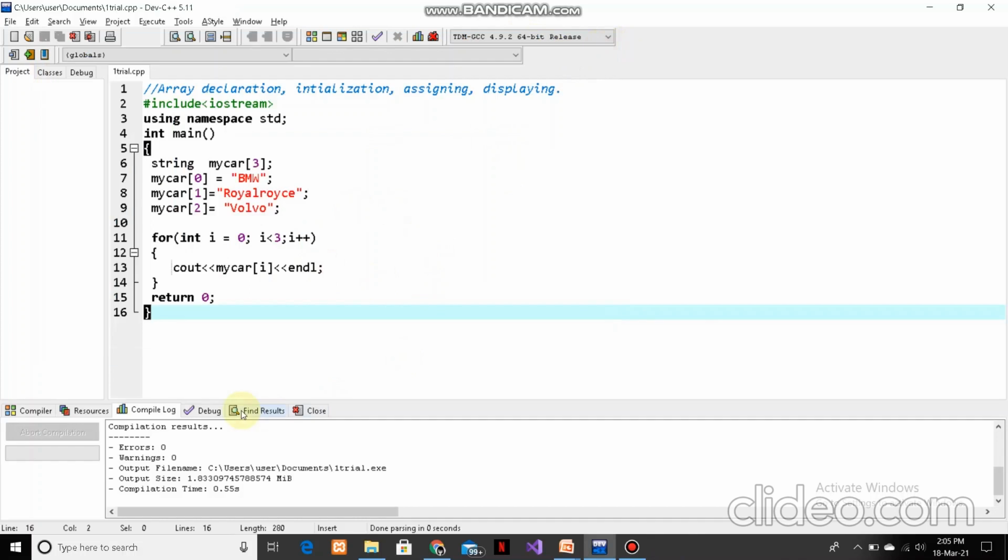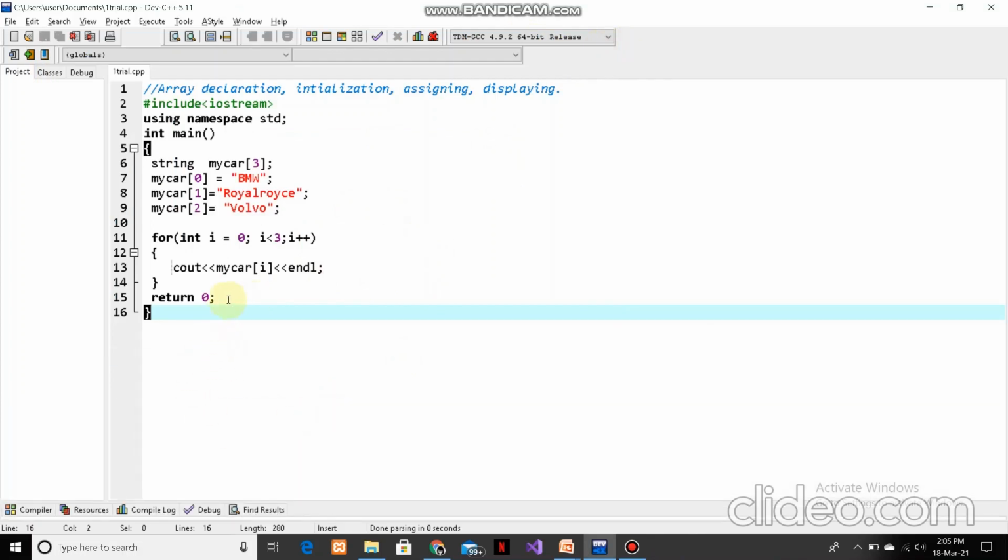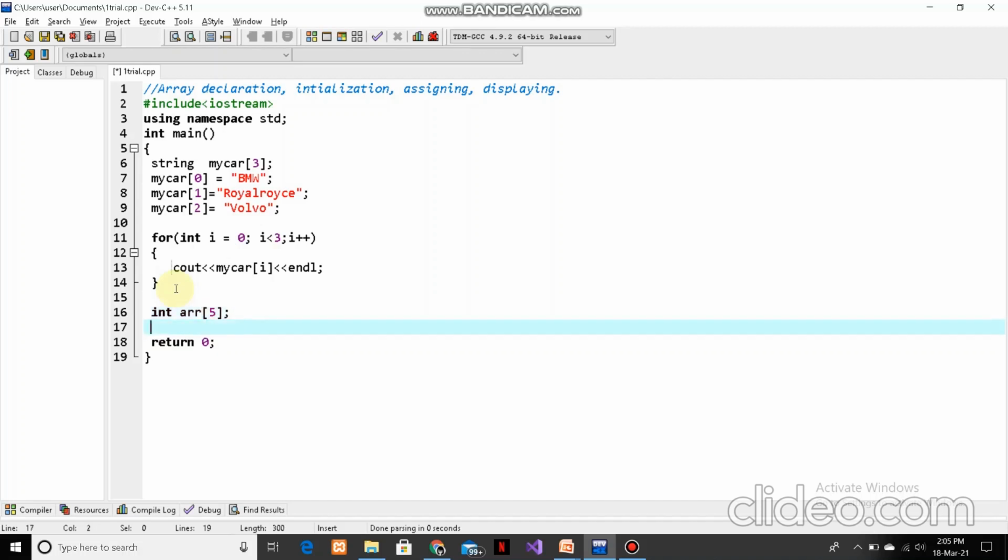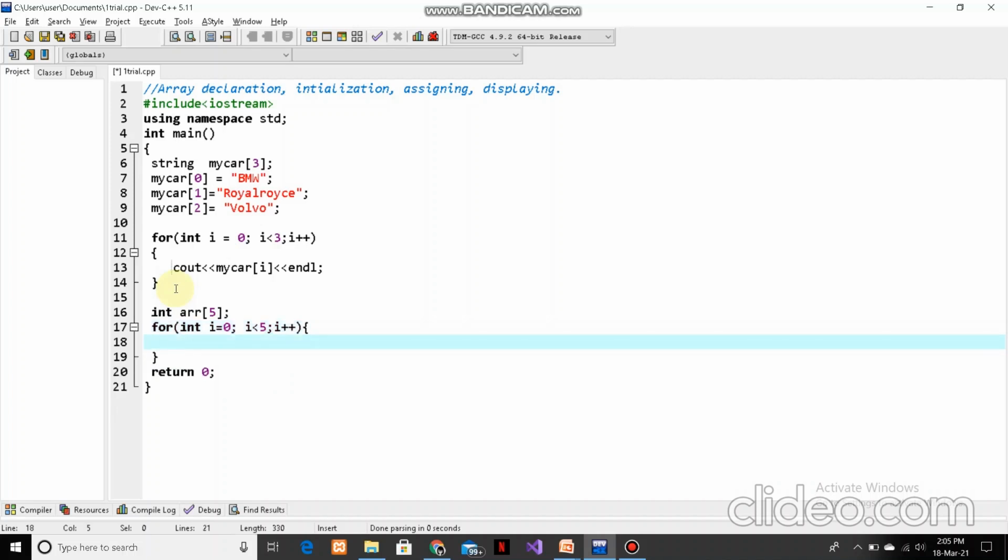So in a similar manner, I can declare another type of variable. If I declare an int array of size 5, and I want the user to put an input for each element, I can do that with the help of a for loop: int i equals 0, i less than 5, i plus plus.